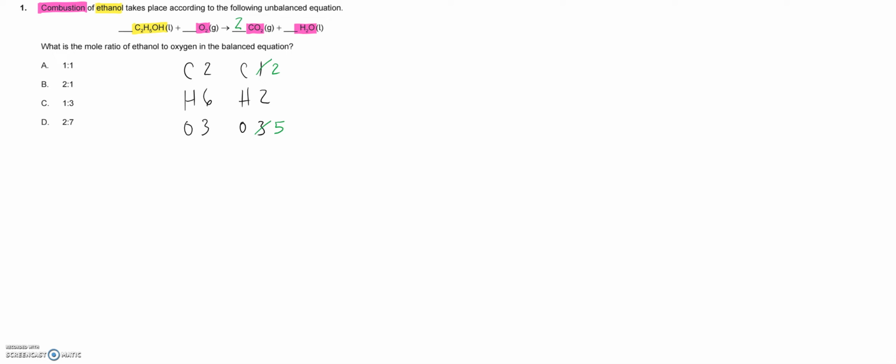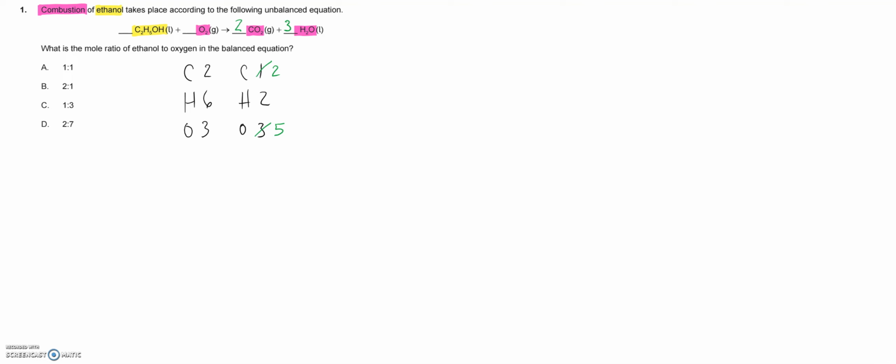Now we can deal with the hydrogens. We've got 5 plus 1, that was the 6. Here I just have 2, but easy enough, we put a 3 out front as the coefficient. I now have 3 moles of water. 3 times 2 is 6, but I also have changed my oxygens again. So I have 2 times 2, that's 4, plus 3 more, that's 7. So we're dealing with 7 oxygens now. We want to get our oxygens balanced because right now we've got carbons and hydrogens all balanced. My oxygens I wanted to save for last because this O2 makes it a little more versatile to deal with. So we want to deal with that last.